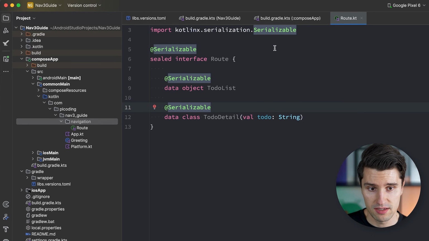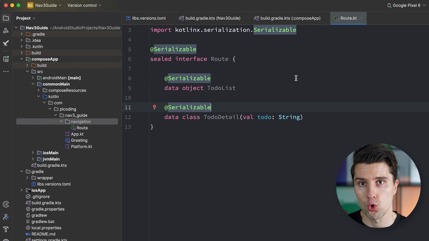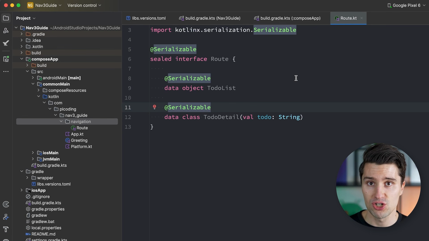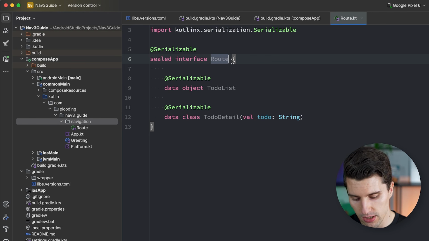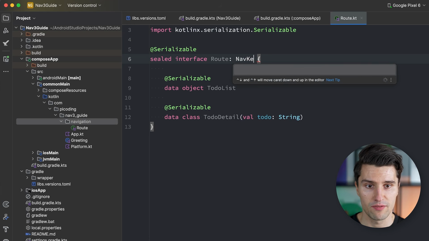However, this is how it would have worked with the older navigation approach. But with the new navigation approach, our backstack actually consists of so-called nav keys. And a nav key is really nothing else than a specific destination of our app, a specific screen. And in order to be able to use these different routes here for our backstack, we need to also mark these with the NavKey interface here coming from Navigation3.